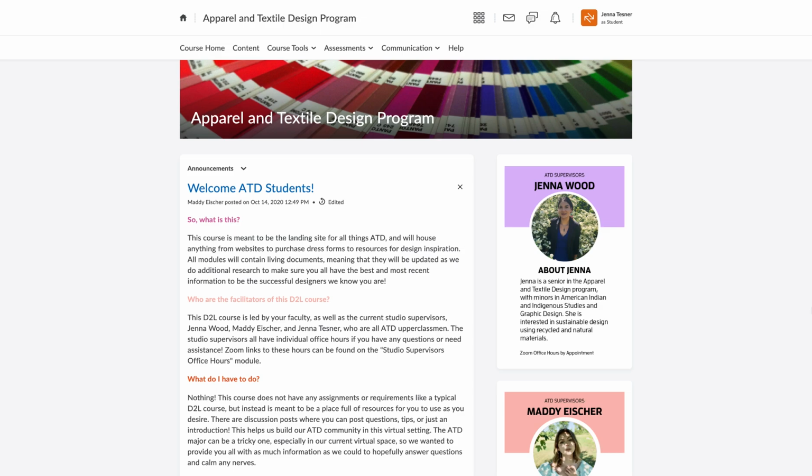So, this is really just a site for you to have resources, share information, ask questions, and then build a sense of community within the program. I think one of my favorite things about being in this program is this sense of community that we have, and especially right now because we're not available to see each other in UPLA, this is a great opportunity for us to share what we're working on, find places where we can look up information, and answer hopefully any questions that you might have about the program or about us.